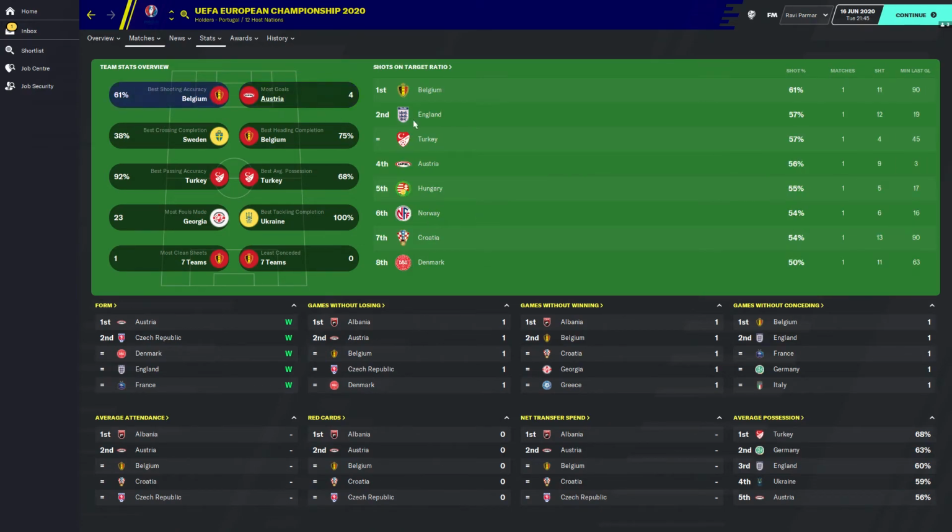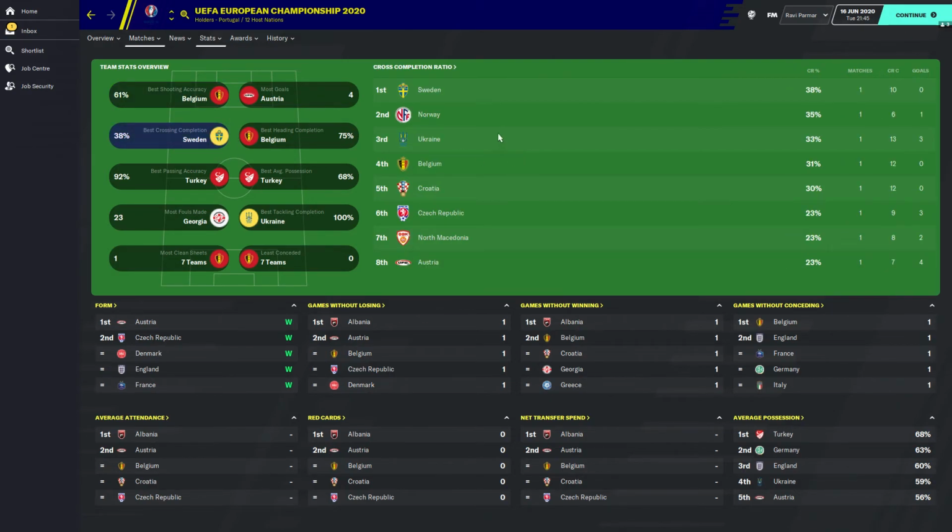In terms of, say, shooting accuracy, you saw Belgium fire quite a lot of shots on goal, but at the same time, they didn't score anything. So they might be getting them on target, but as we saw in that very first game in the opener, it was just pot shots from distance. And we can see here Sweden, they like to cross, but again, that didn't really go anywhere. Norway, they were quite successful with it. Ukraine as well.